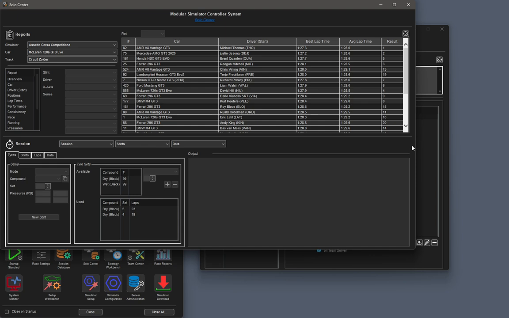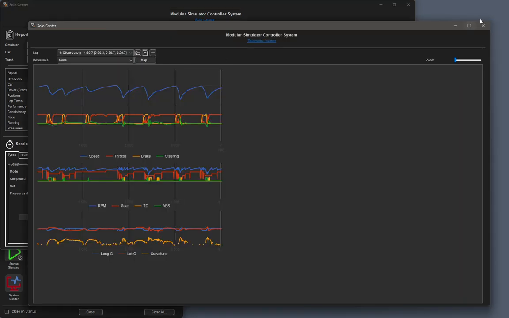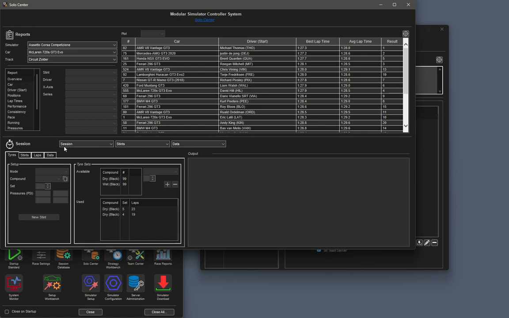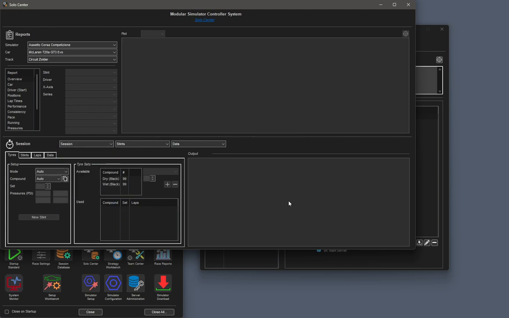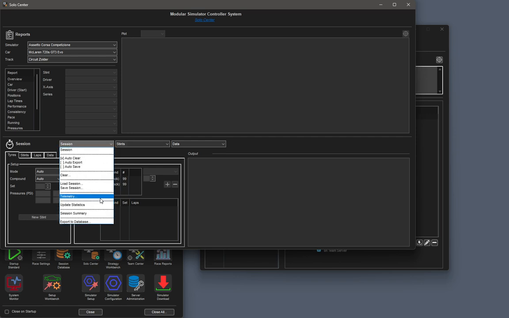How do we record telemetry data? There are different ways depending on which application you are in. In the session center, it's easy. Before you start your session, you choose the telemetry command. Let's do it here before clearing the session, so we have a clean window, and you open it up.